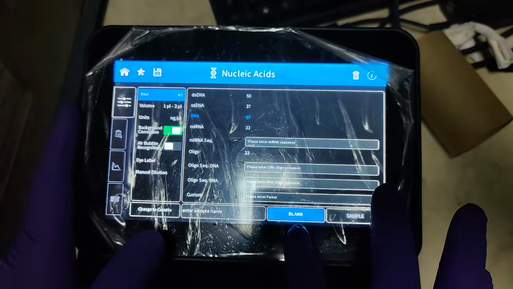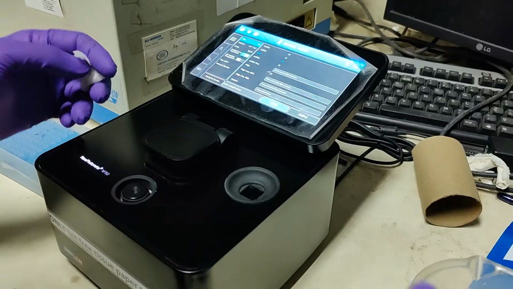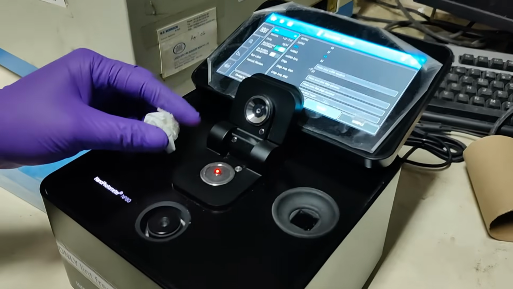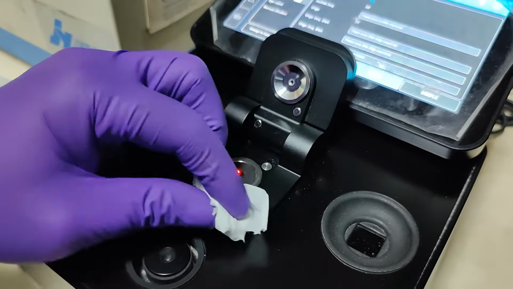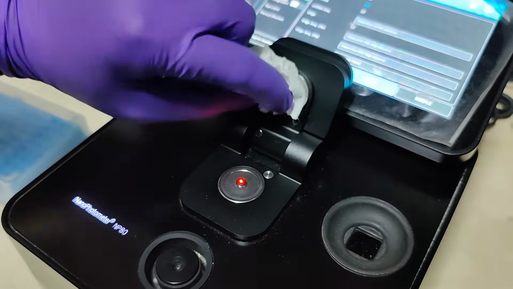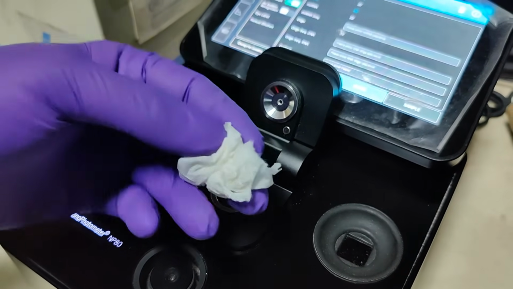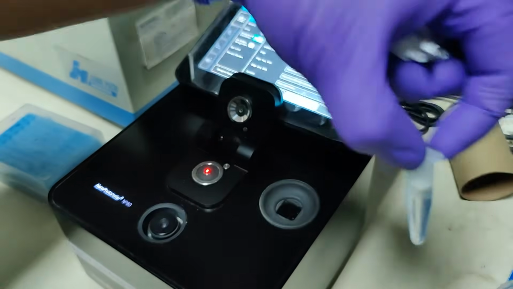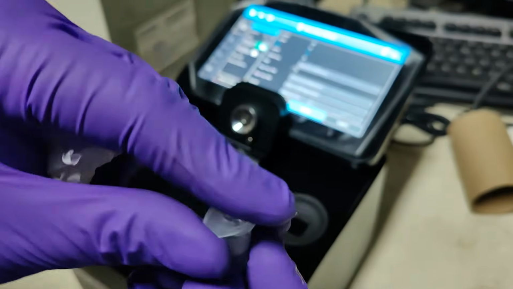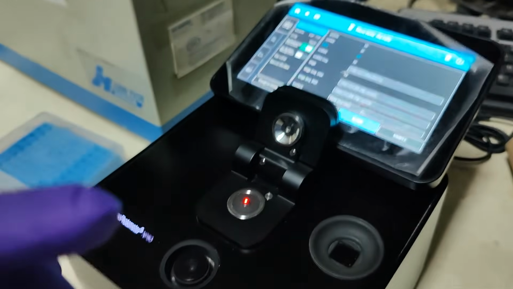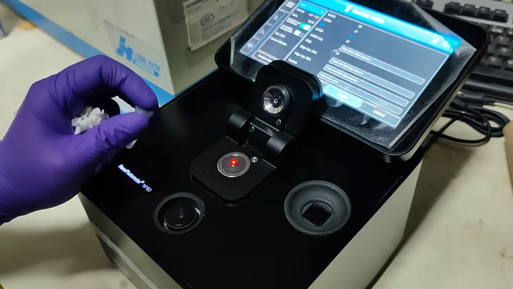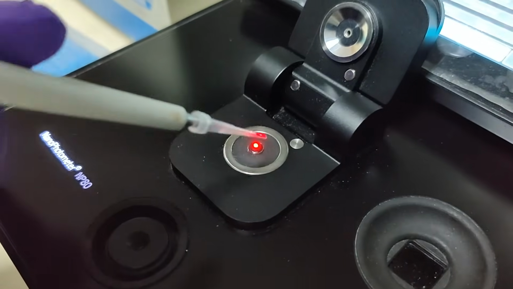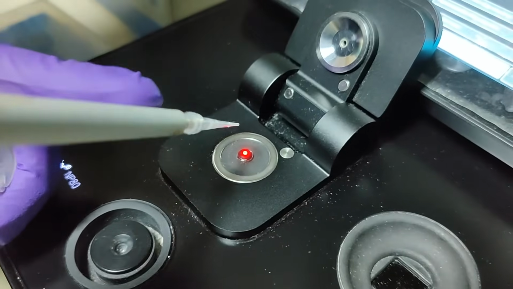As you can see, we will proceed with the blank addition. To measure the blank, this is the portion where we load our sample. We'll first clean it nicely, both sides, and wipe it. This is a lint-free wipe. After that we will add the RNase-free water in which we have suspended our RNA. We'll add 1 microliter exactly. The addition is to be done on the red dot, as you can see here. So I'll be adding directly here for RNA quantification.